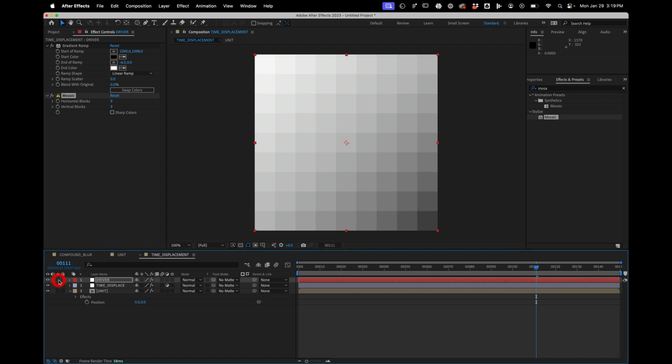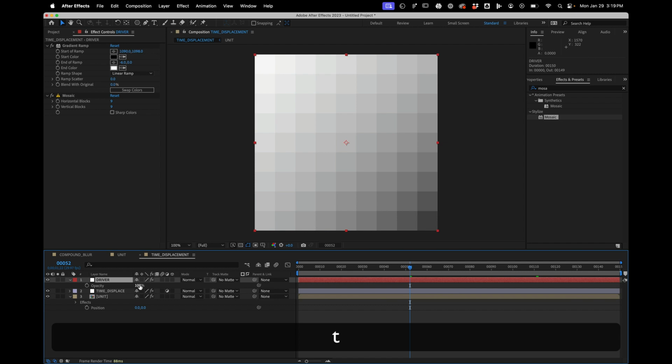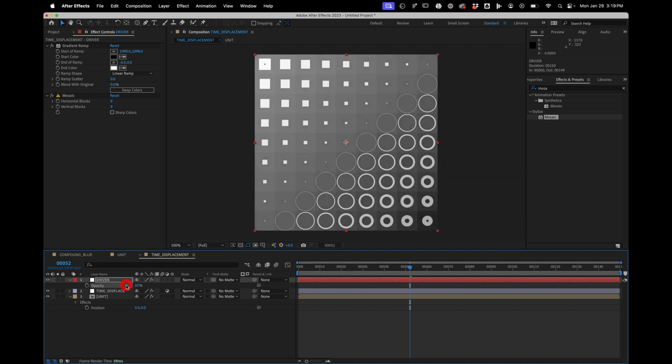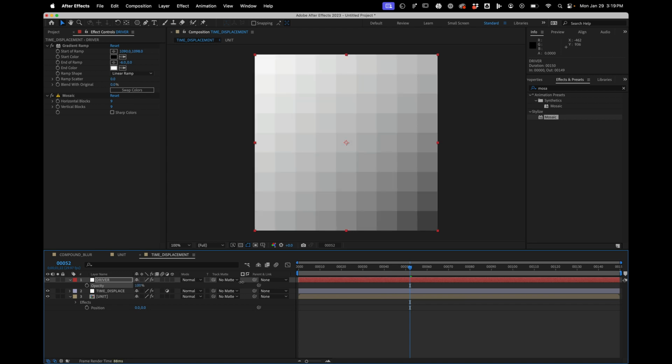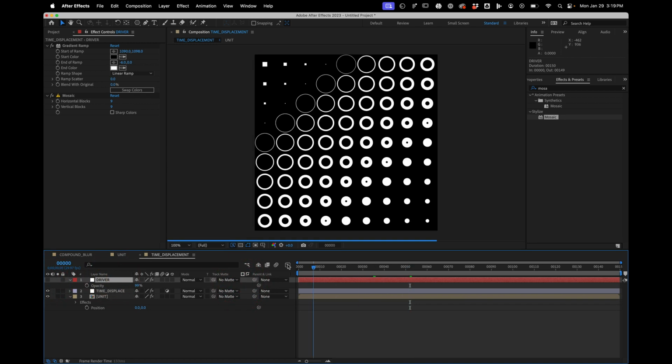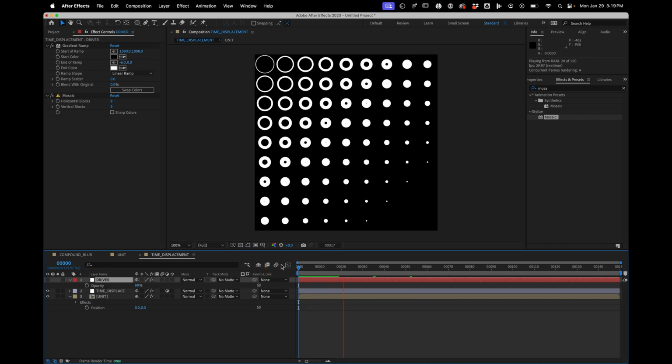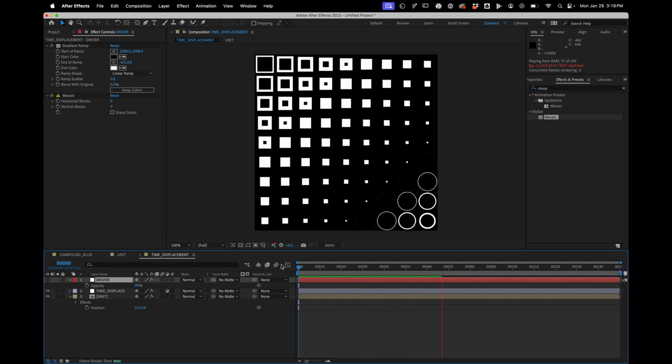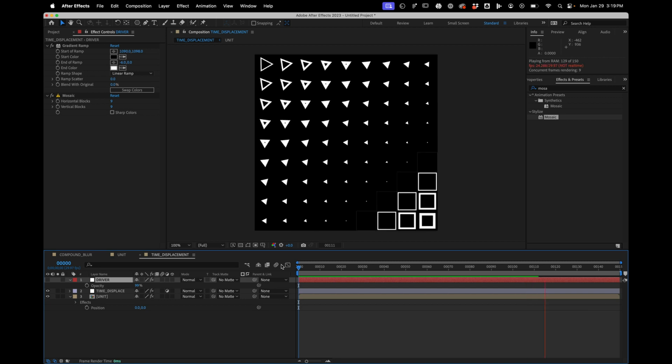And if I just take the opacity down, you'll see that it syncs up. It lines up with the underlying image, and now when I do this, this map is driving the offset in time.